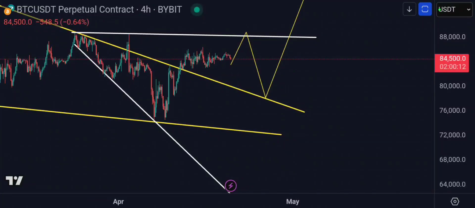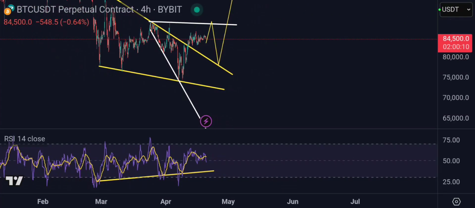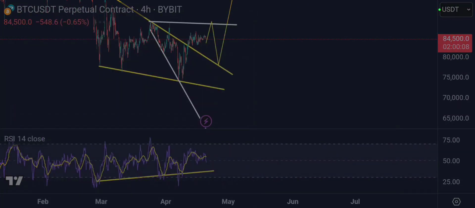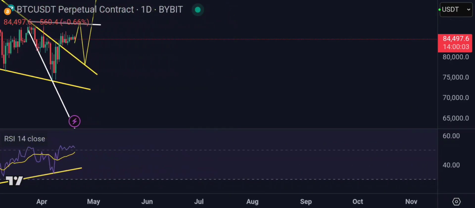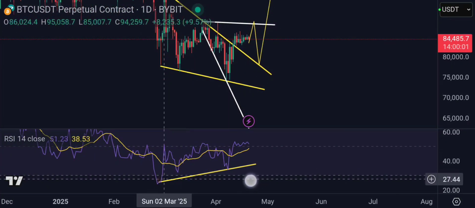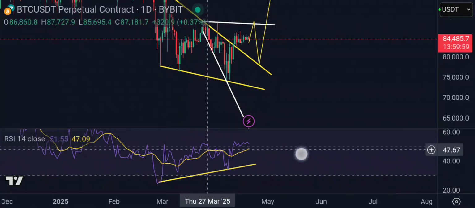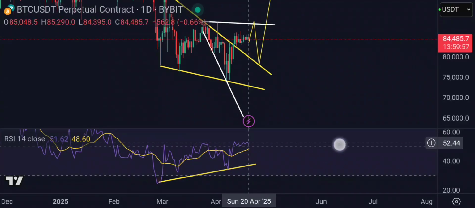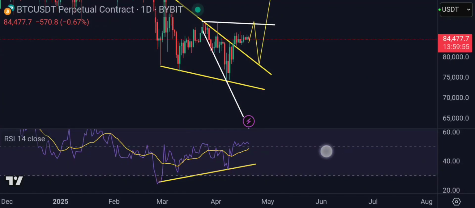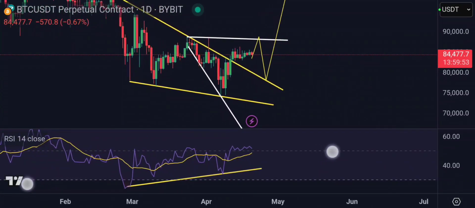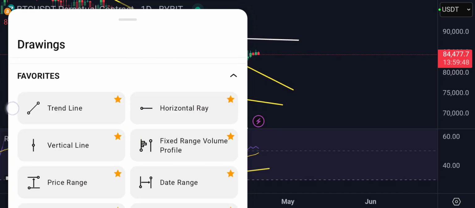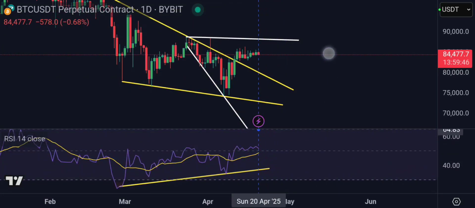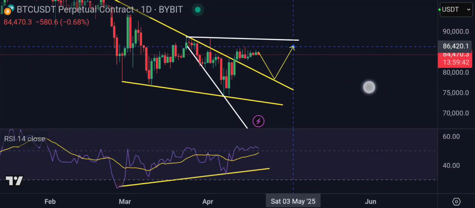In my own case scenario, the occurrence of this bullish divergence on the 1-day time frame actually signifies a potential movement to the upside. This is the bullish divergence right here, from this zone here all the way to this zone here, and we're getting ourselves what? Newer highs. So the worst case scenario I can see is the fact that we get ourselves a drop to the downside here on the price from this zone right about here all the way here for a retest and continue to the upside.